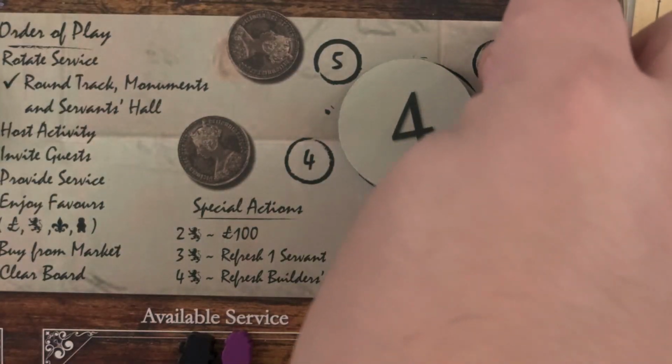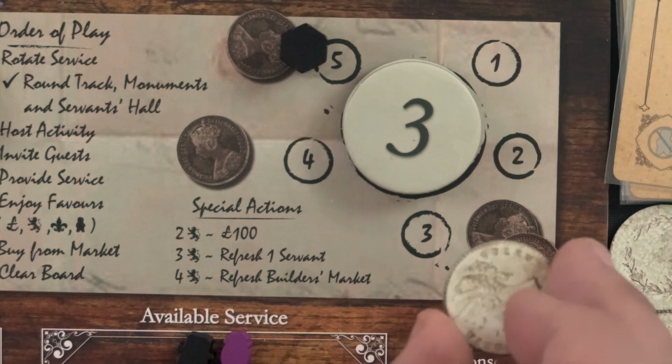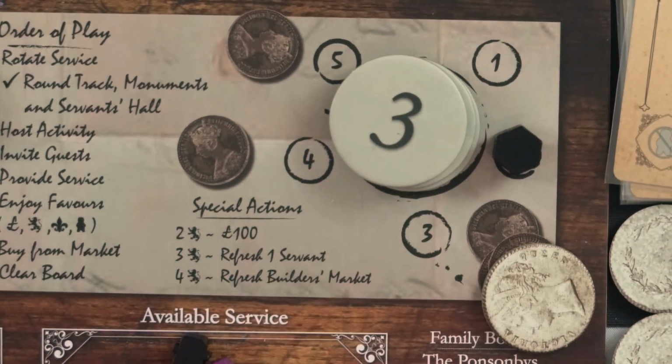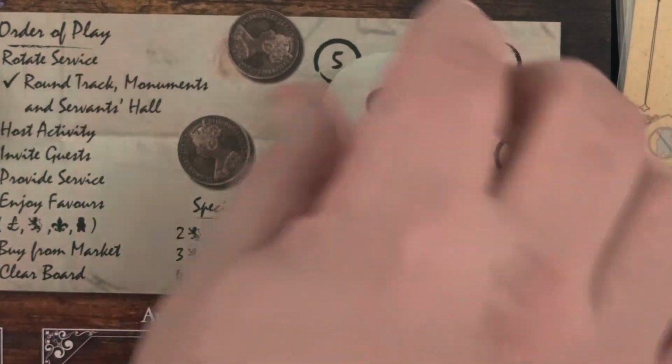You may borrow money for the cost of 2 reputation. Gain £100 for every 2 reputation you spend. For 3 reputation, you may refresh 1 servant to be available to use. Lastly, once per turn, you could spend 4 reputation to refresh the builder's market.